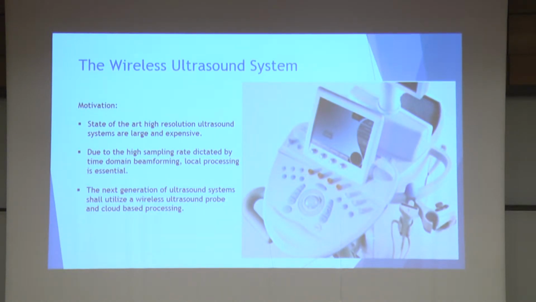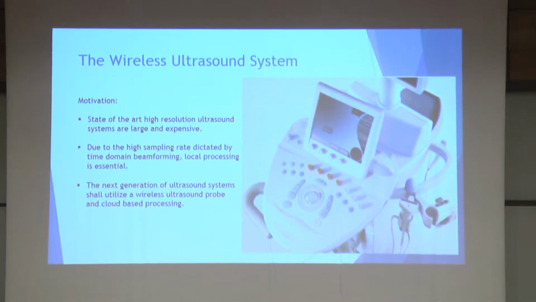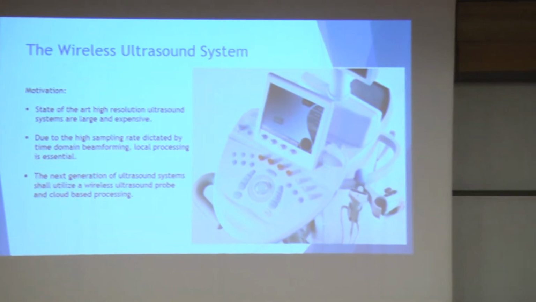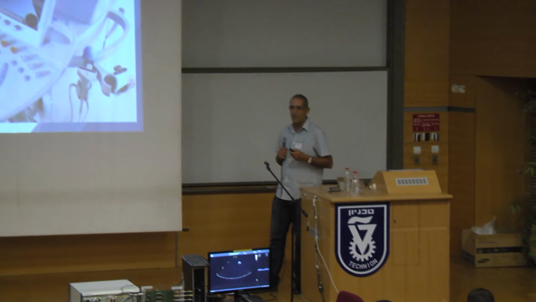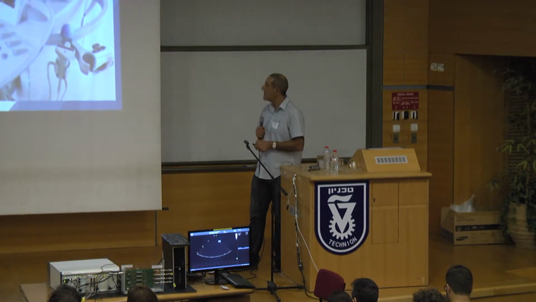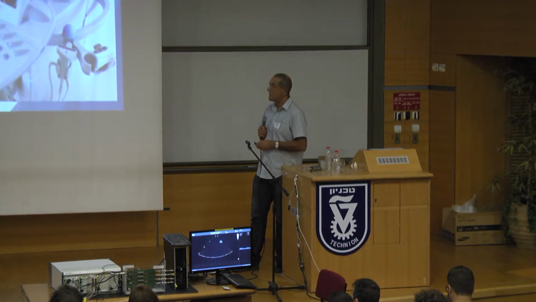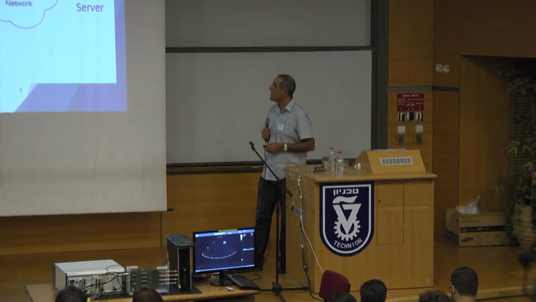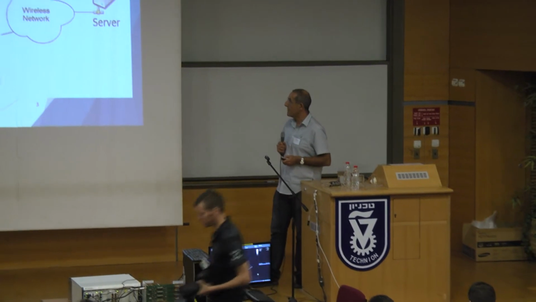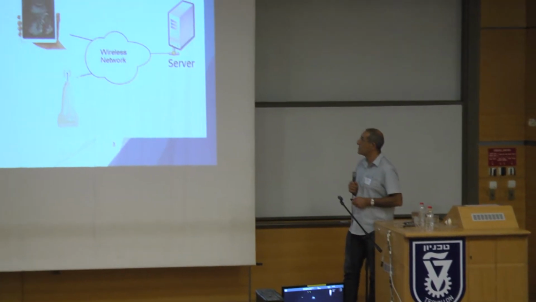In the future, in next generation systems, what we'd like to see is only the ultrasonic probe being the front end used by the doctor who is performing the test, and all processing can be done in the cloud, only if we manage to reduce the amount of data that has to be transmitted from the probe to the processing system. So, data rate reduction is the enabler for wireless probes and remote processing.